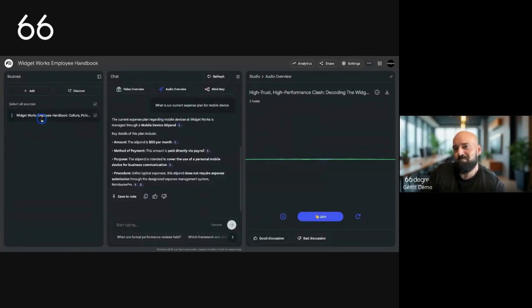Oh, that's a great question right out of the gate. We were just about to get into the details on expenses later. But we can absolutely jump to that now. Okay, let's unpack this. WidgetWorks acknowledges that everyone uses their personal mobile device for work. So instead of reimbursement, it's a simple stipend. Exactly. It's $50 per month. And here's the best part about that particular policy.